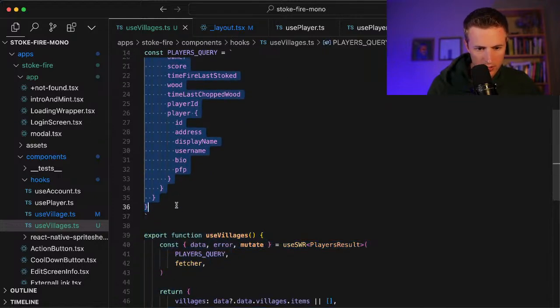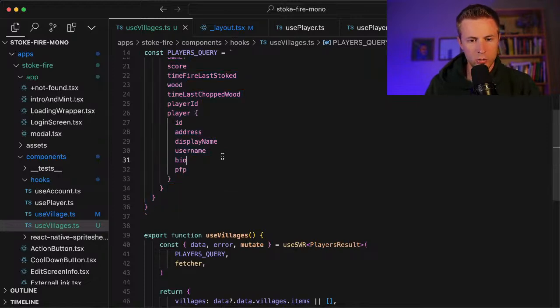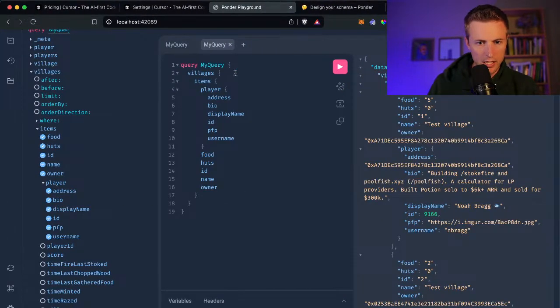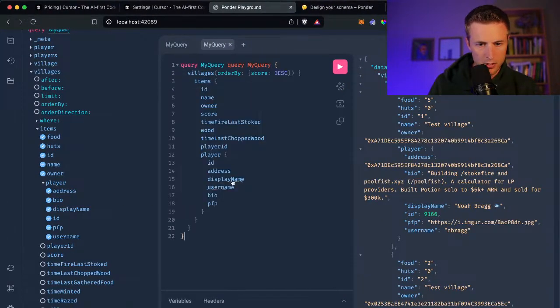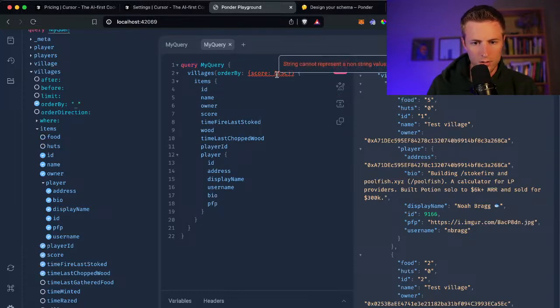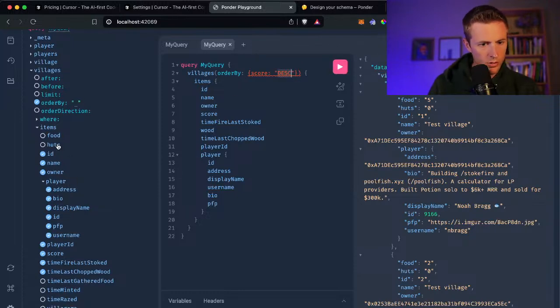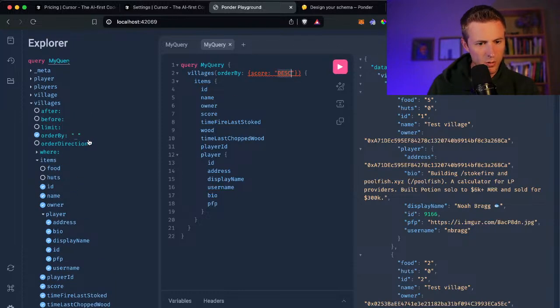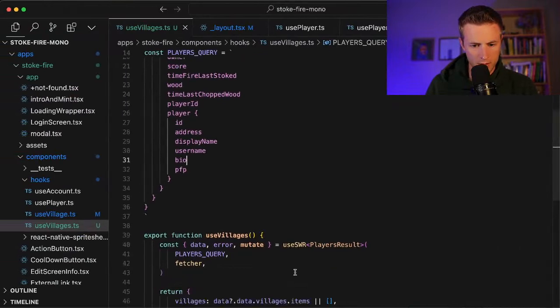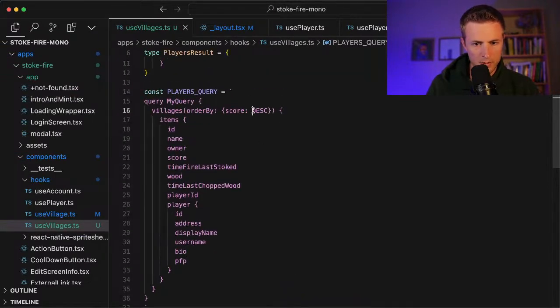Let's actually query this under the GraphQL API. Make sure that works. So the ordering might not be right. Order by descending. So looks like we need something here.